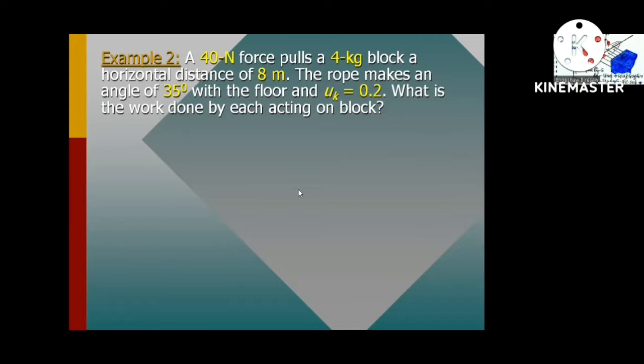To solve such problems, first we must understand the concepts. Force is a vector physical quantity, therefore direction is mandatory. This force can be applied to a given object at an angle of 35 degrees above the ground. Normally, 35 degrees is an acute angle, between 0 and 90 degrees. Therefore, it is above the horizontal axis, or x-axis, or from the floor. Therefore, we must draw a physical diagram.